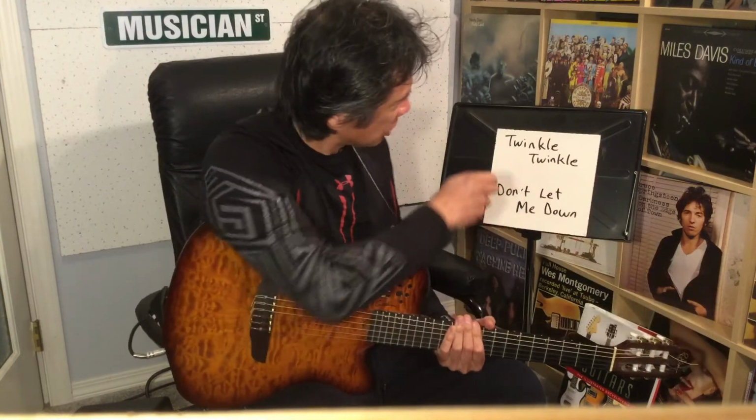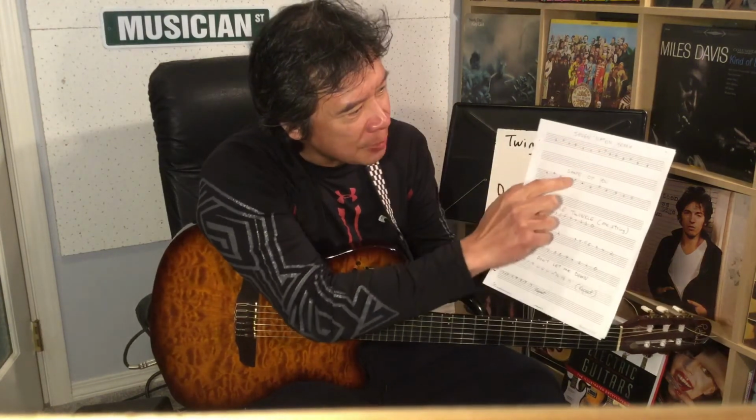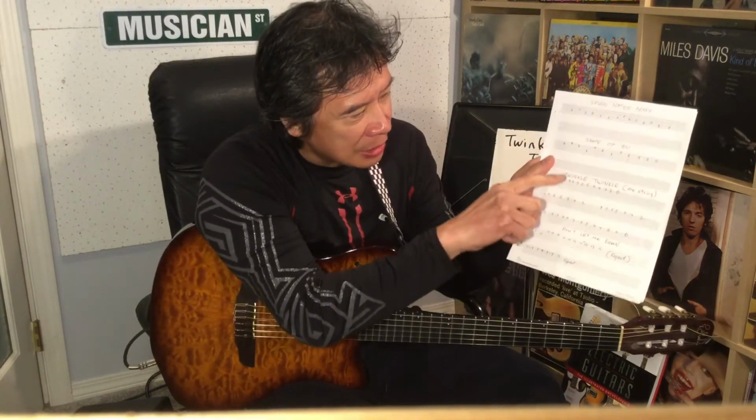Today we're going to do the songs Twinkle Twinkle Little Star and Don't Let Me Down. If you recall, I had another sheet on my website where we did Seven Nation Army and Shape of You, and at the bottom was Twinkle Twinkle Little Star and Don't Let Me Down, but I wanted to keep my video recordings kind of short, so I saved these two songs for this video right now. So you're kind of in luck.